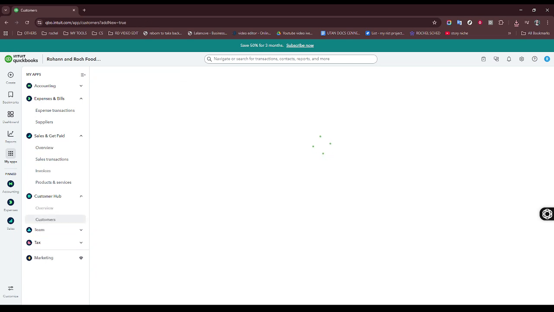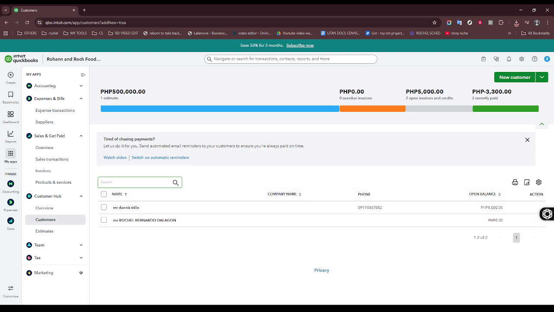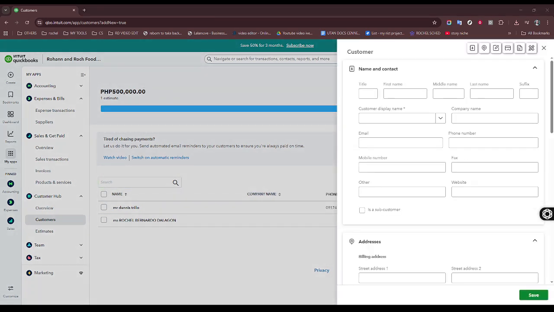Next, you'll input the items or services that you're estimating. Begin by listing each item or service along with its description. The description is important because it provides clarity on what each item or service entails, something your customers will appreciate. Make sure to include the quantity and the price for each item. This should be calculated automatically by the system, but always double check to ensure accuracy.